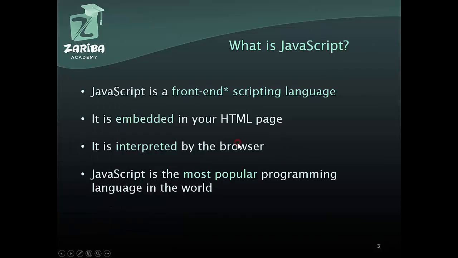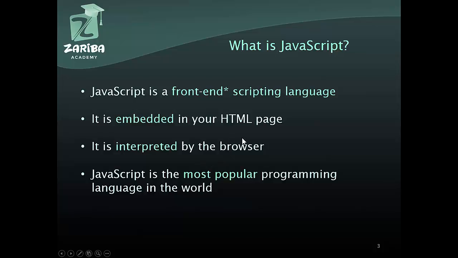Alright, so first up, what is JavaScript? This is a front-end scripting language, and the front-end has a star here because JavaScript can now be used for pretty much anything you want. So if you want to build up a server, you can use Node.js with JavaScript. If you want to make games, you can use a JavaScript library and so on. The most common usage is for the front-end user interface on your website, but as I said, you can use it for anything these days.